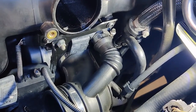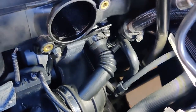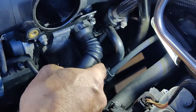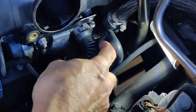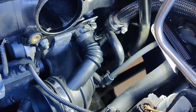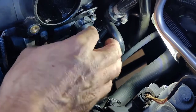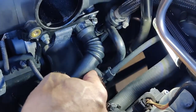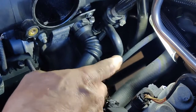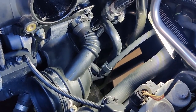I got the idle control valve back in - everything went pretty smooth. All the screws are back in there. But I just noticed another issue: this boot right here, when I squeeze it a little bit, there are some cracks starting to form. This is the boot that goes from the intake to the throttle body, with a diversion to go into the idle control valve. When the throttle body is closed, your air comes in through the idle control valve. So I'm going to have to get this boot replaced.